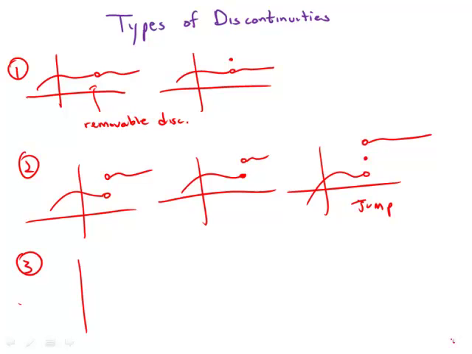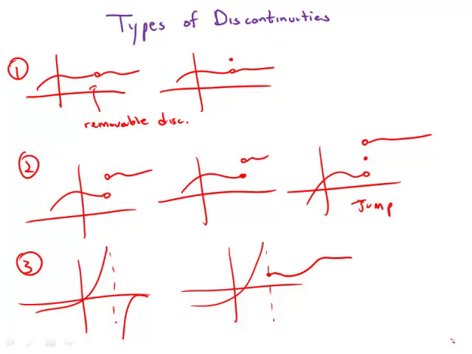The final is when we have an infinite discontinuity, that is to say we have a vertical asymptote. And so you might have a vertical asymptote on both sides, and you can even have exotic combinations where you have, say, a vertical asymptote, and then the function actually is defined at the location of the asymptote.